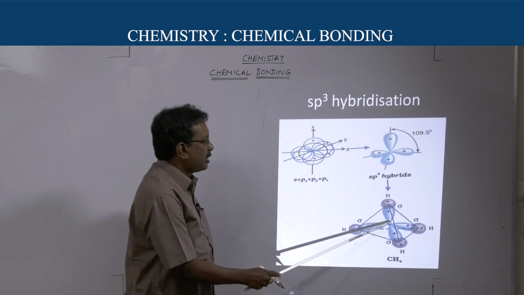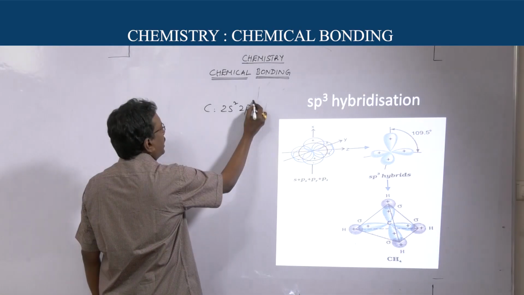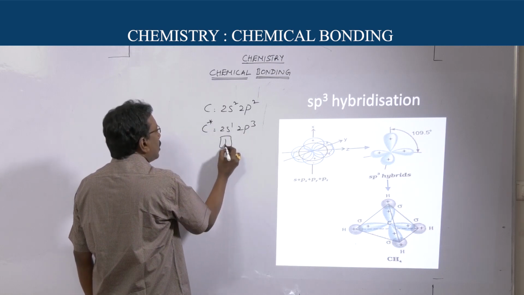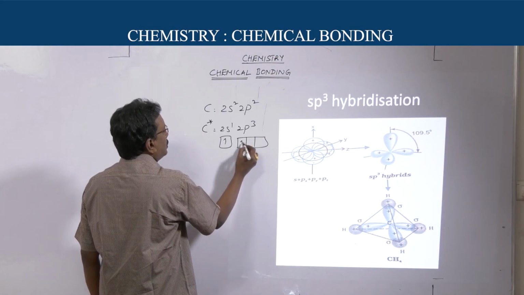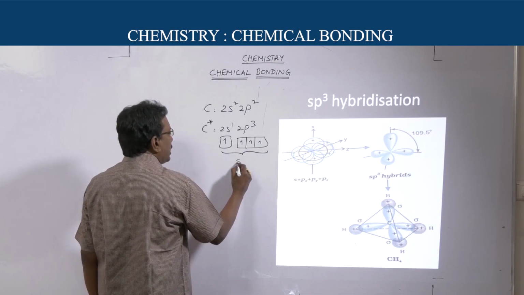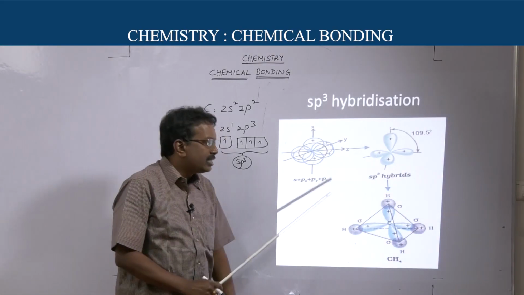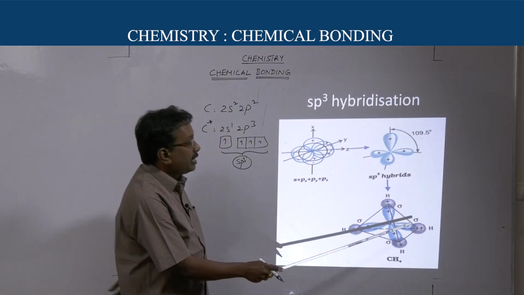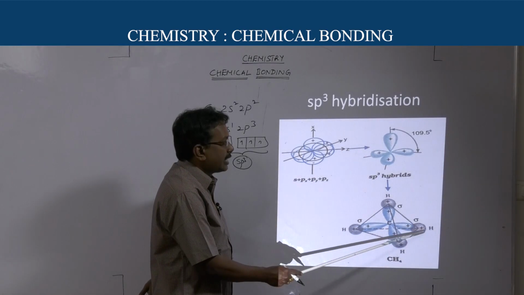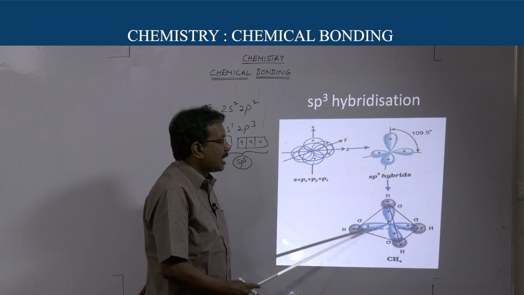In this methane formation, if you observe the carbon electronic configuration, the ground state is 2s2 2p2 and the excited state configuration is 2s1 2p3. Now, it has four orbitals with one electron each. Now, one s orbital and three p orbitals give sp3 hybridization, and then we get four sp3 hybrid orbitals. Now, each sp3 hybrid orbital overlaps with the s orbital of hydrogen. That is why this bond is called an sp3-s bond. Like that we have in the methane molecule four equivalent identical bonds.